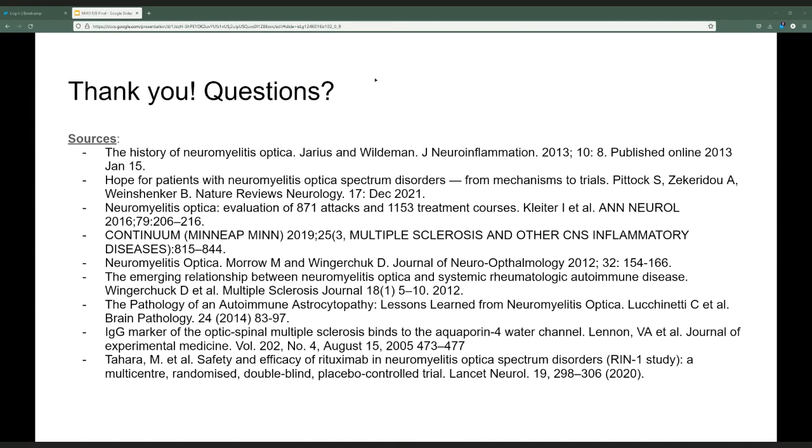And the idea here is that water channels are important for the brain, but they're also important in plants. It's really quite remarkable. If you have a house plant and you don't water it for 2 weeks, some of them would die, but many of them would be pretty fine. They might be a little bit droopy, but they must have aquaporins to manage their water balance. So the idea is that antibodies could be caused by an allergy to proteins like aquaporins found in plants.